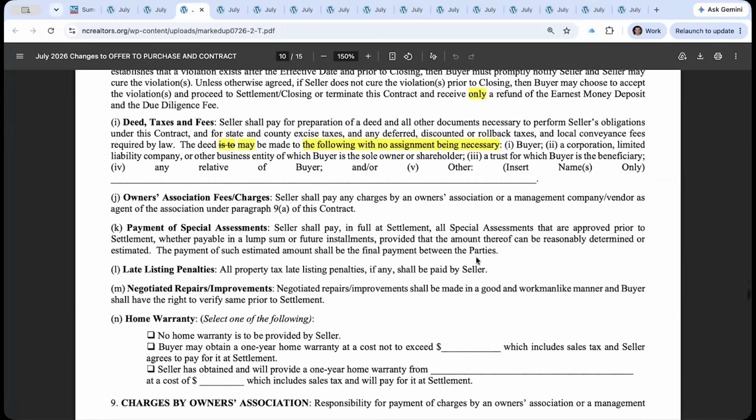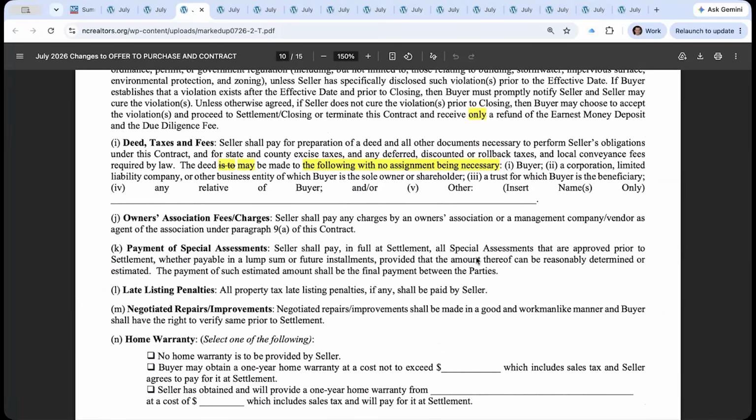You've got an edit here, and basically, these Romanettes in paragraph 8I were put in there so that you should hardly ever be filling out this blank. If you're still filling out this blank, just know it is pretty likely your closing attorney is ignoring whatever you put in there. These Romanettes were suggested by attorneys on the Joint Forms Task Force to help make it easier for them to figure out how to make the deed. A lot of closing attorneys do their own investigation anyway.